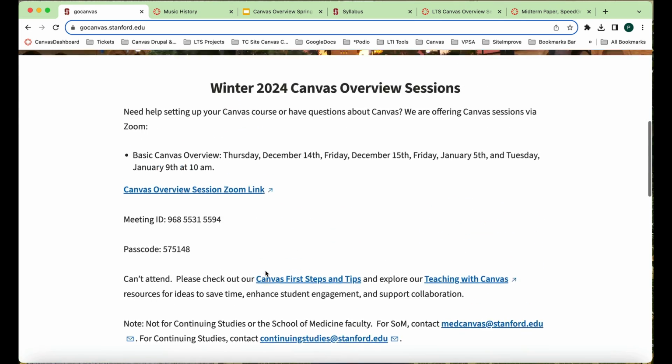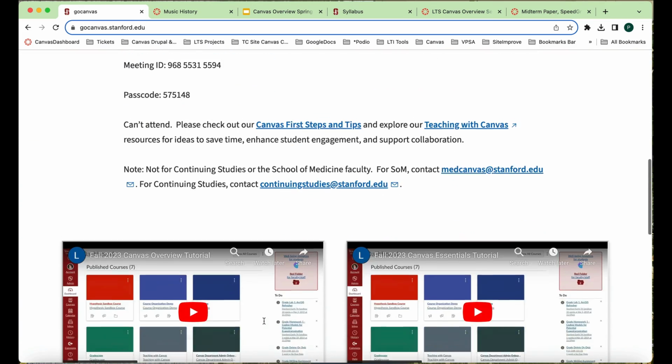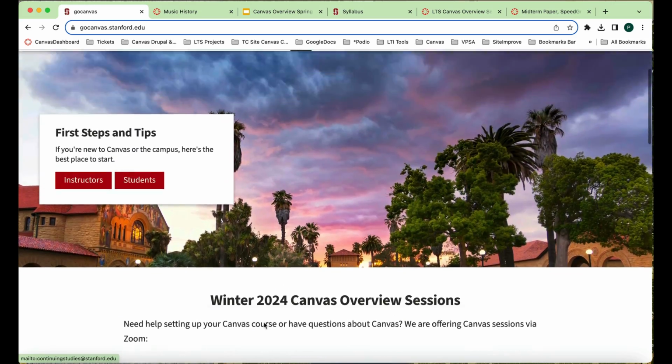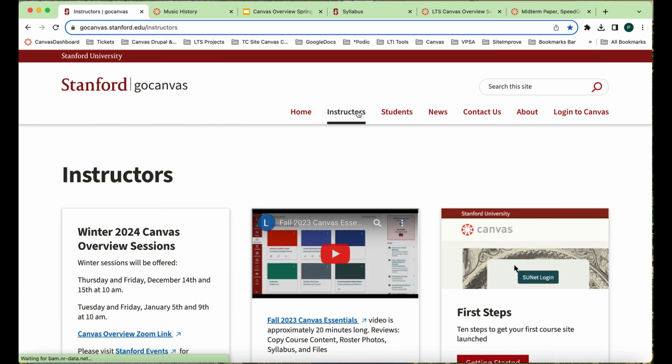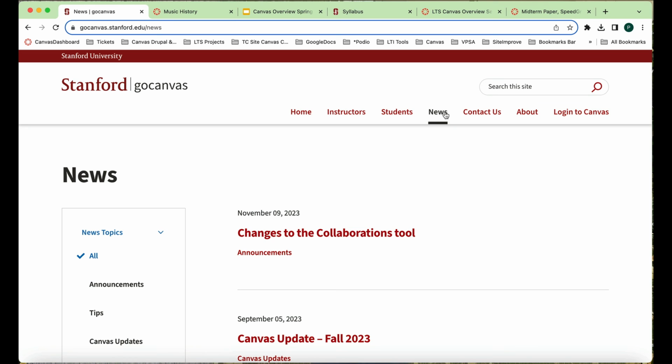Once this overview tutorial has been finalized, it will be posted on this site as well. We also have an instructors page and a students page and a news page. I highly recommend throughout the quarter coming to visit gocanvas.stanford.edu and glancing over the news page, for we include very important quarter updates, but updates that are occurring throughout the quarter as well.